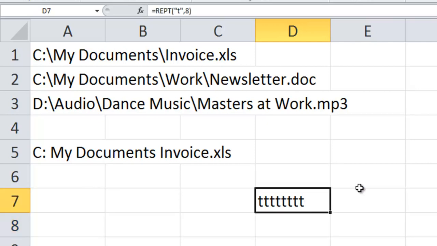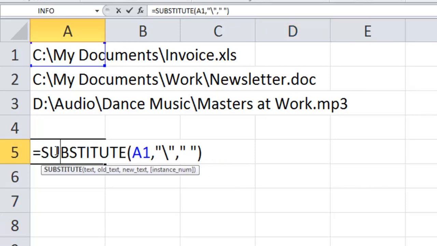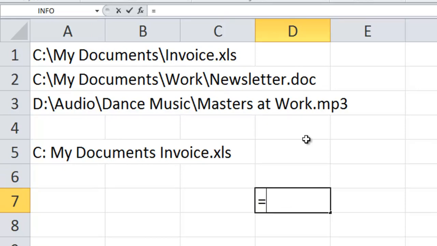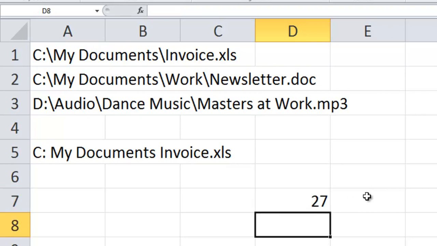Now most people think, where would I use that? Well, here's a good example. So I'm going to use that in our substitute to repeat the space, which is just here. However, we've got a bit of a problem here. How many times do we repeat it? We're going to use another function word which is called LEN. It gives us the length of a piece of text. So if I pick up this line of text here, A1, it tells me it's 27 characters long. Now that's ideal, and you'll see why in a moment. So we're going to use that and the repeat.